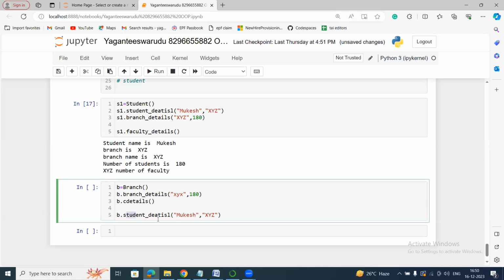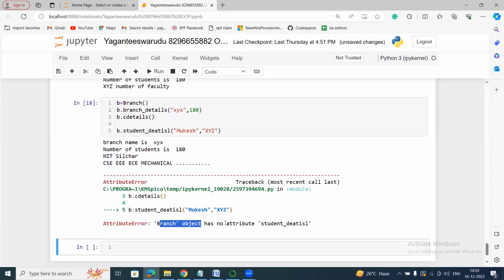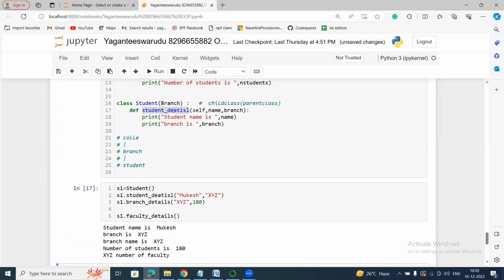But if I try to access student details, then it will give you an error. You can see the branch object does not have student details. Maybe I have given some spelling mistake, that is fine. But the concept is very simple.